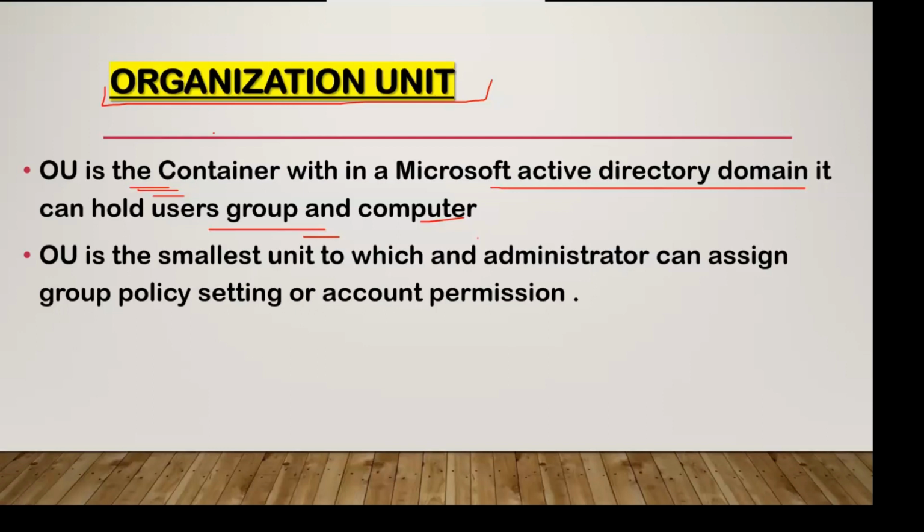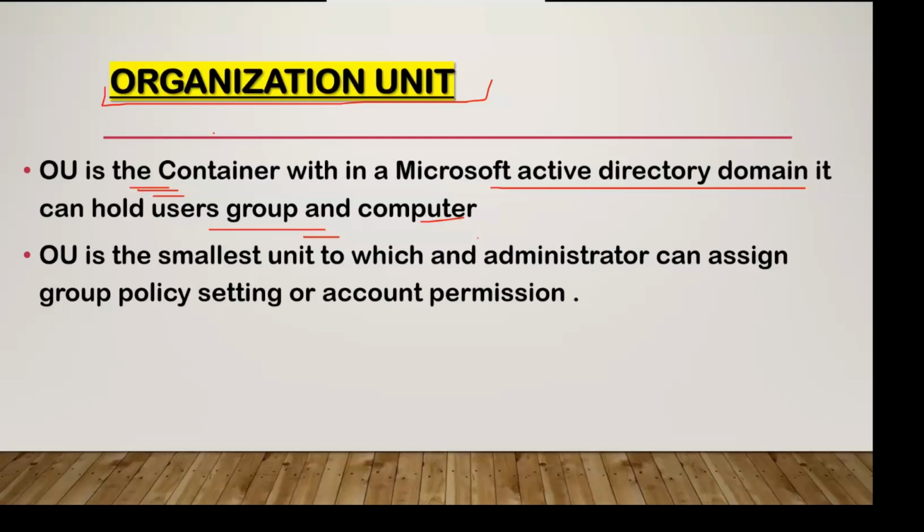It is also useful when, suppose, you have multiple departments: an HR department, an accounts department, and an IT department, and you created multiple users there, with 10 users in every department. You want to apply the CMD block policy for the HR department only, an Edge block policy for the accounts department, and one more policy, any other, like Chrome block, for the IT department only, so that you can apply each policy on a specific OU.